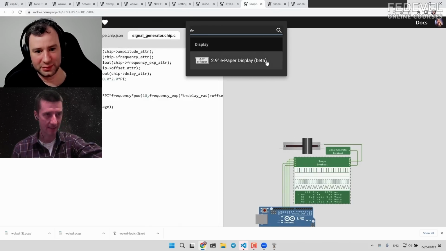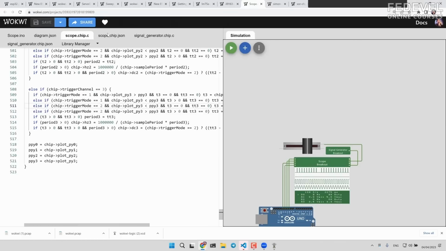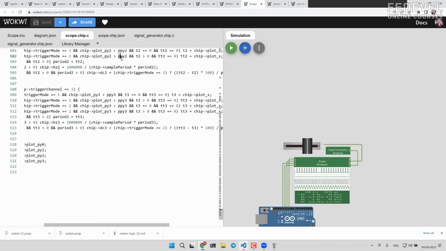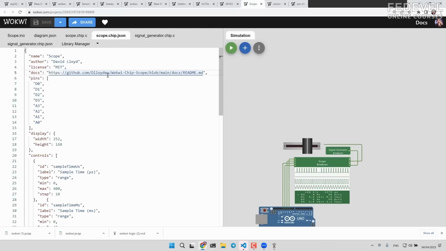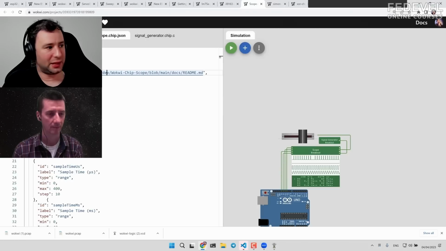Okay, it's not in this library right now. No, you see, it's coming from this project, those files. So if you wanted to copy it to your project, you would have to copy the source code for those two files. But now that we have it, we are going to add it like we did with the ePaper, and with a few others. Let's see if I can find an example for the ePaper, because I think the person who worked on that did a really good job.